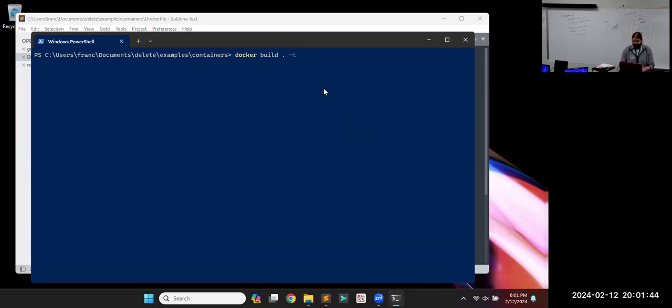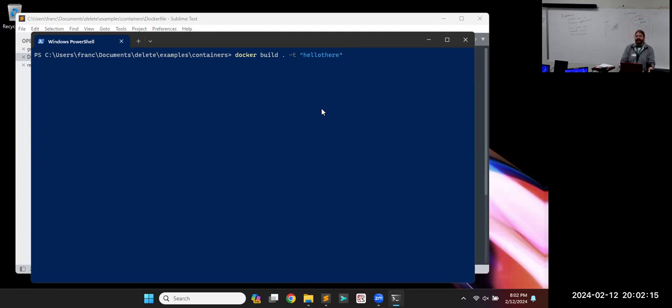And we need to create some sort of name for it. I'm going to call it hellothere. And this one seems odd at this point, I'll try to explain why when we talk about CI/CD pipelines next week. But this has to be all lowercase, no spaces, underscores, or dashes.